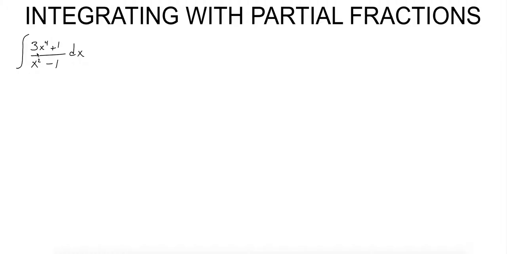If I'm going to use integration with partial fractions, what that means is I need to create something where the degree of the numerator is less than the degree of the denominator. Right now that's not the case. Okay, so in order for us to use partial fractions, the degree of the numerator must be less than the degree of the denominator. So I'm going to have to figure out how to pull some things out of this fraction before that's going to work.